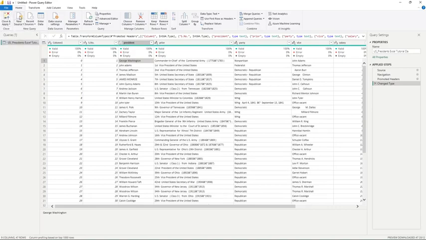So now maybe I want to get something, new source. Maybe you want to get a new query or enter data. This is manage parameters. As we are using all these things, you keep on getting what I'm trying to say. So maybe you want to refresh. You can refresh with this. Advanced editor, manage. If you want to remove columns, choose columns, keep rows or remove rows, these are the things you can do.